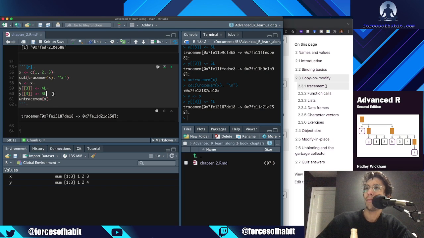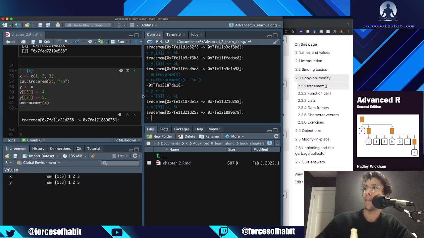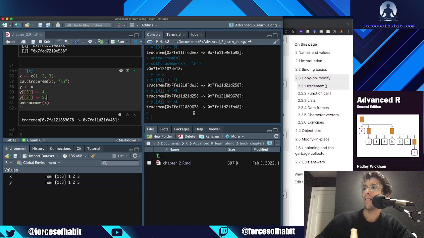But what about here? So that doesn't make sense. Oh yeah, it does. Okay. It looks like it's just continuously copying on modify.